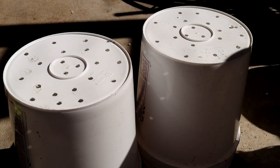So there we go. Got some holes on the bottom of them now. All we got to do is fill them up with some soil, and then I'll show you what we're going to do with them.